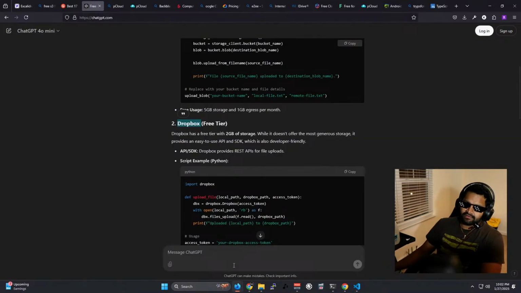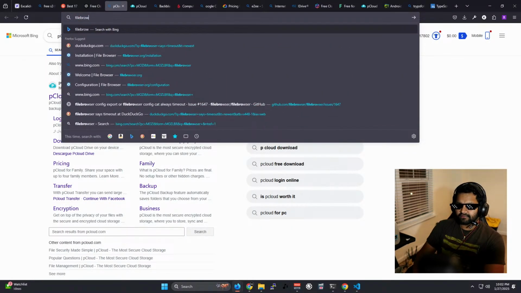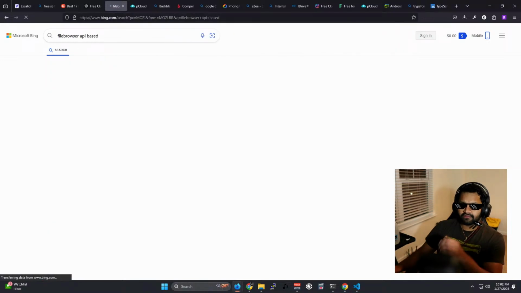Well, let's do this then. Okay, forget uploading the database file itself. Is it a good idea to store it in my NAS? Okay, let's see if there's a cloud file browser that's API based.